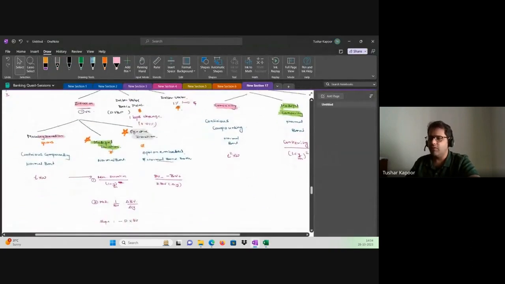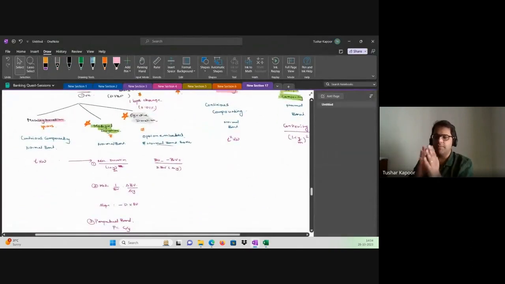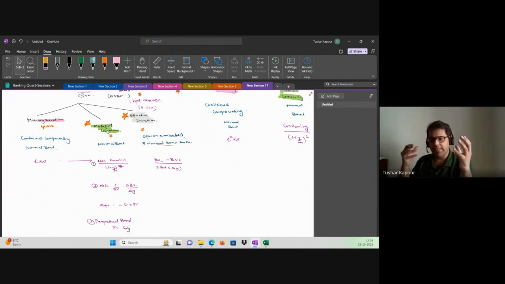Now we talk about the second way, which is the modified duration. The person who invented the modified duration approach first designed a method through which he can convert the Macaulay duration number in years into the modified duration. So the first method is more like a transformation technique: Macaulay duration divided by 1 plus y by m. M is the period. If it's annual, M is 1. If it's semi-annual, M is equal to 2. Quarterly, M is equal to 4. Okay, that's the first method.